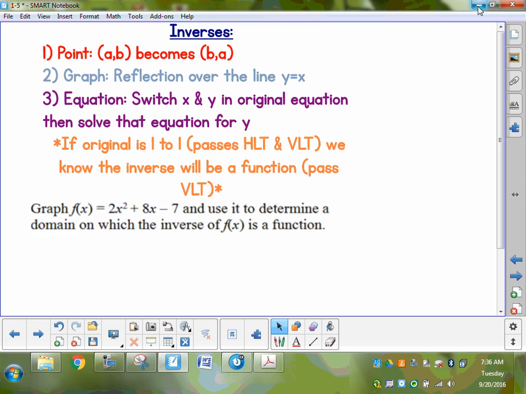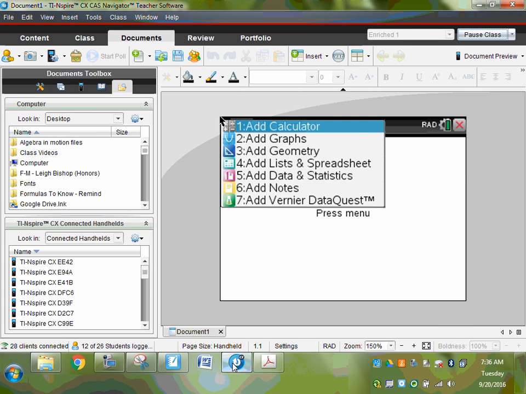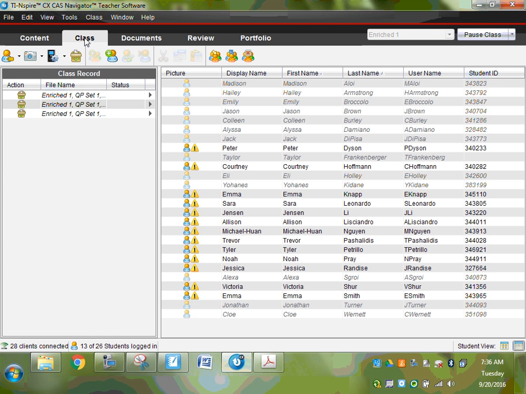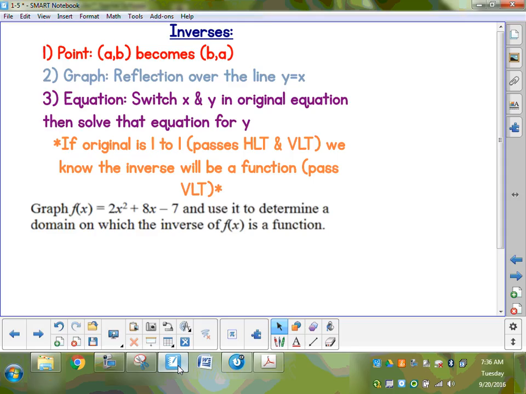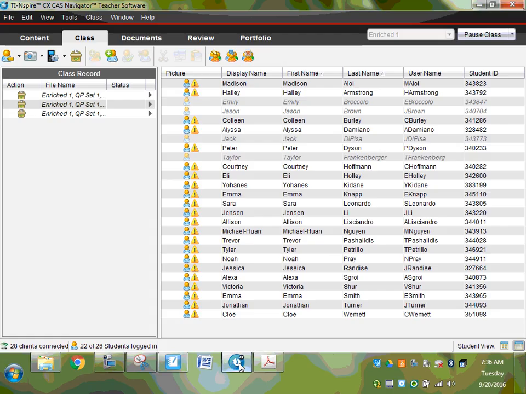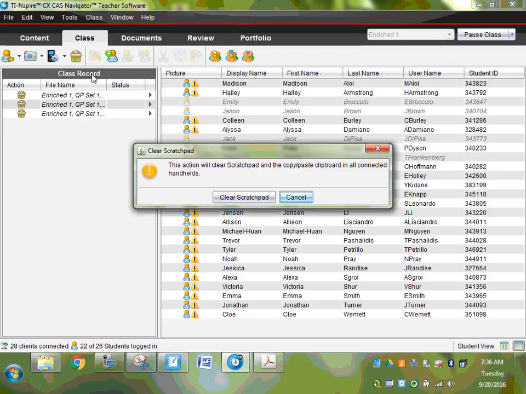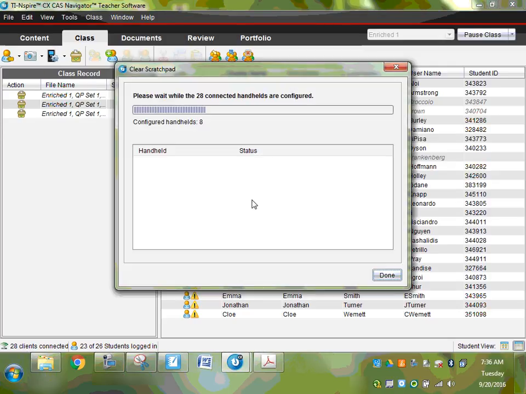Go in right now after you've signed in and graph this out. Graph out the calendar function that we had from before, which is 2x squared plus 8x minus 7. And we'll show you a little bit of calculator functionality. Maybe you know it and maybe you don't. We need to figure out over what domain this is going to be a function.